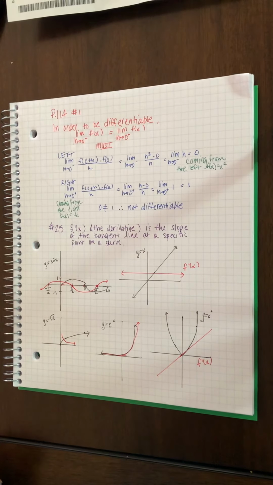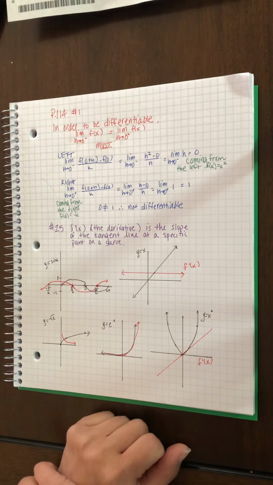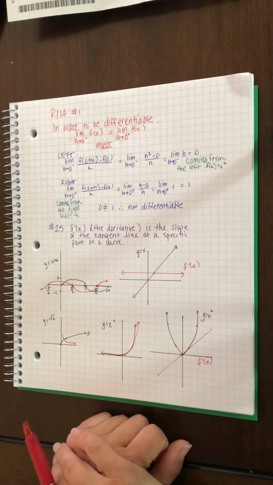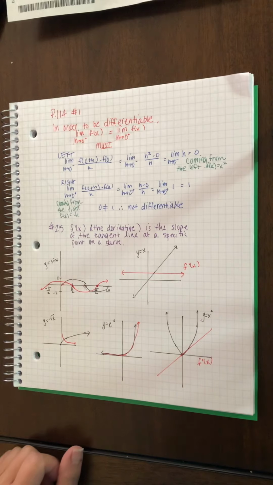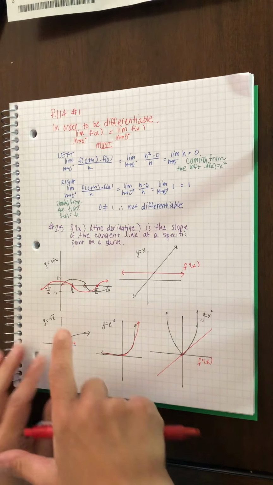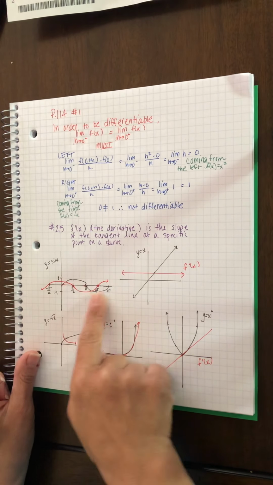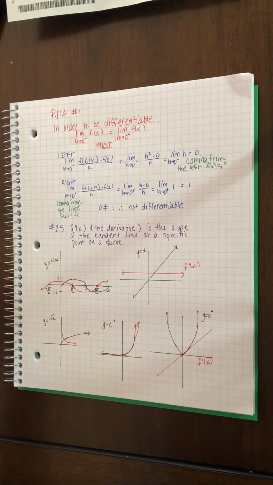So this is an explanation of number 25, which is way too difficult to do via classroom writing it out. So I drew the 5 different functions. The function is drawn in black, and I drew in the graph of the derivative in red. So number 1, or part A, whatever. Here's your sine curve. And remember, the derivative is the slope of the tangent line at a certain point on the graph.